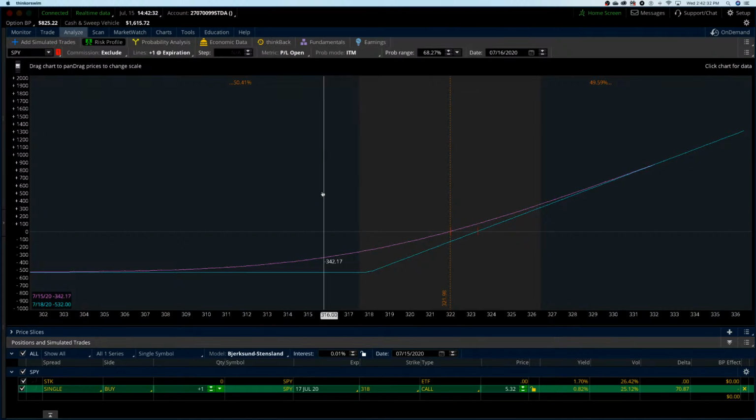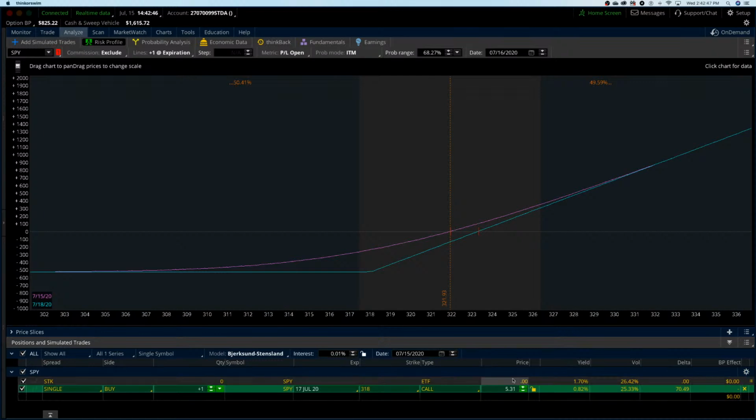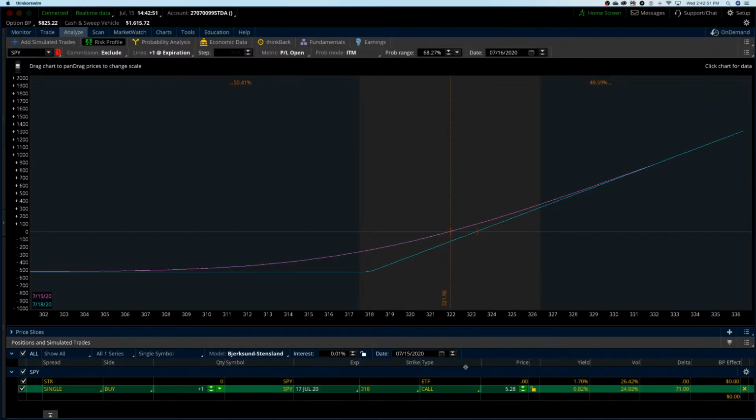So when I move my cursor over that line, that's the base price. That's the max you can lose on this contract. You can see that it's about $530 now. And that matches the price over here, 530, 531, 529. It's changing all the time. So if I held this until expiration, and the price went down to $318, that's what it would be worth. But let's say it stayed the same right here.